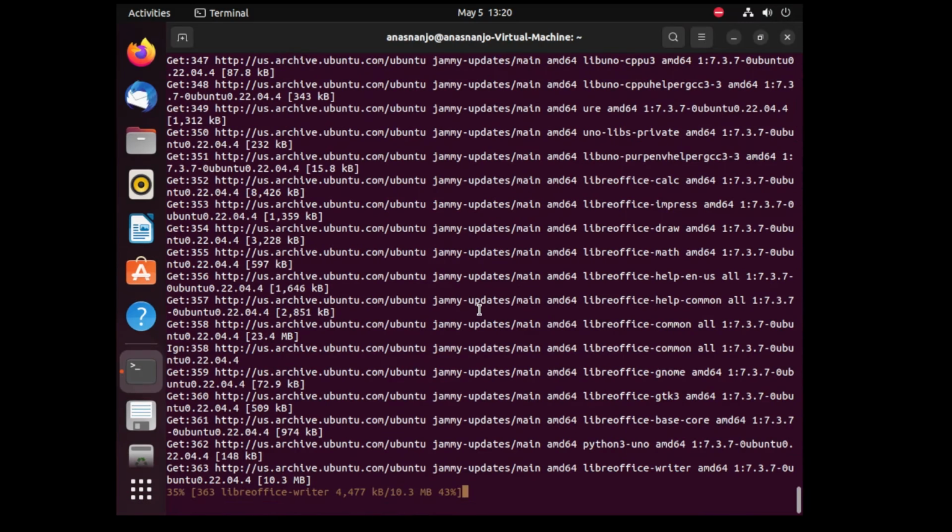Every once in a while, I have to enter my password. After a period of inactivity, Ubuntu will log you out.